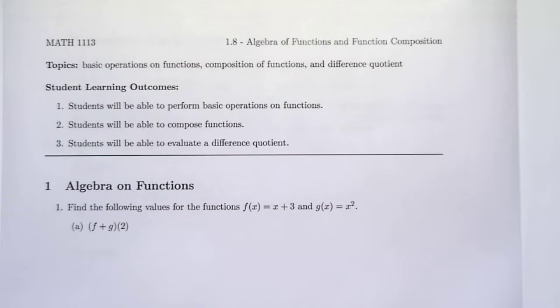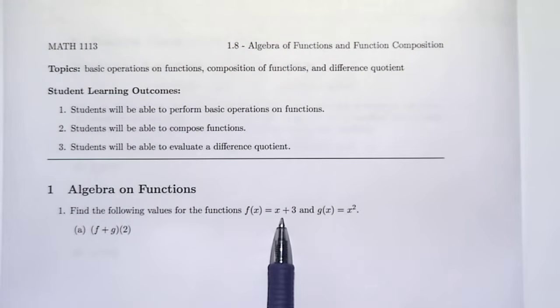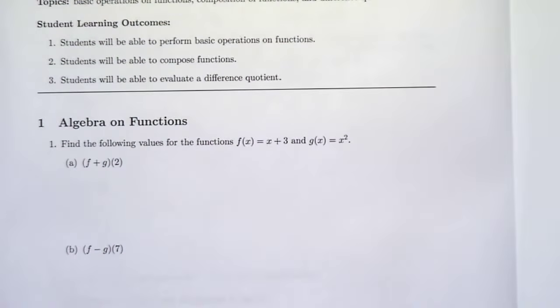We're just going to talk about algebra on functions, so we're going to add, subtract, multiply, and divide functions. Alright, so here are the two functions we're working with. f of x is x plus 3, and g of x is x squared, and we just want to find the following algebraic operations on these functions.